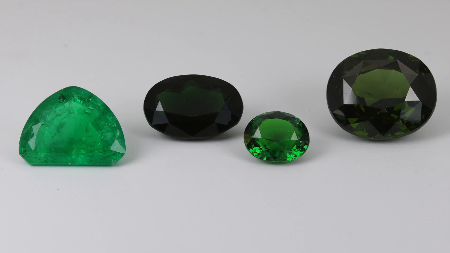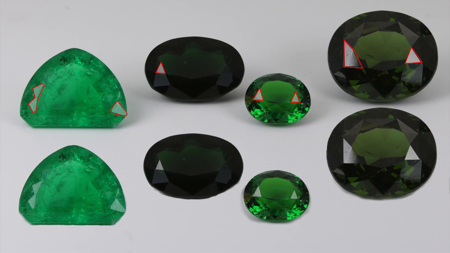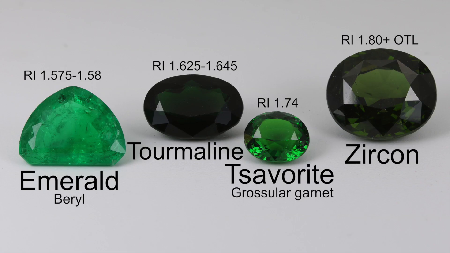Right here, we've got four green stones. Focus on those reflected facets — which do you think has higher and which has a lower refractive index? I was kind of cheating and I did organize them based on their refractive index. The one with the lowest luster is emerald on the far left, going up through tourmaline, which has a higher luster, then tsavorite — which is a type of garnet — and then zircon, which has the highest luster by far. The emerald on the far left has a much more muted, much more gray reflection off its facets, and you can see that the tables of the stones are all oriented towards the camera.